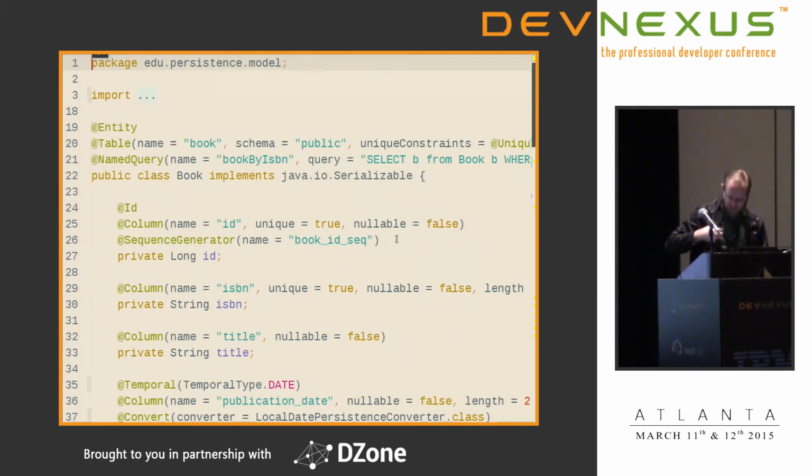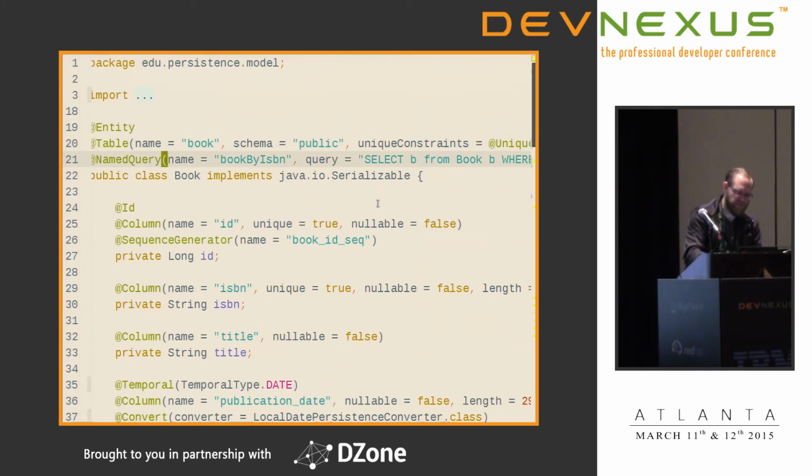Now I can tell JPA if I want to do table per entity, which means I would have a book table and I'd also have an illustrated book table, or I can use the discriminator columns. So I could have it all in one book table, and then I could have a column that says B for book or I for illustrated book or something like that. Then you'd have some nulls there and whatnot. So whichever way you need to do your inheritance, you can make that work. You can also do inheritance, or sorry, you can have mapped classes as well.